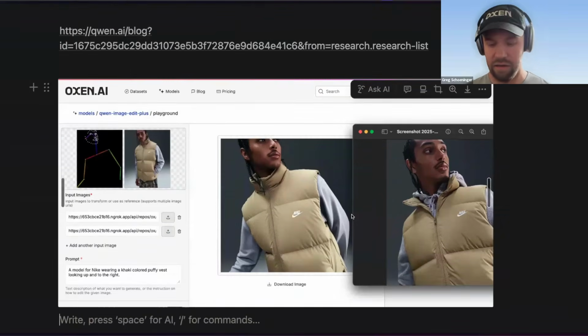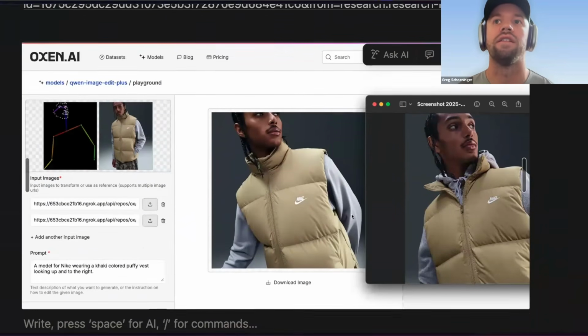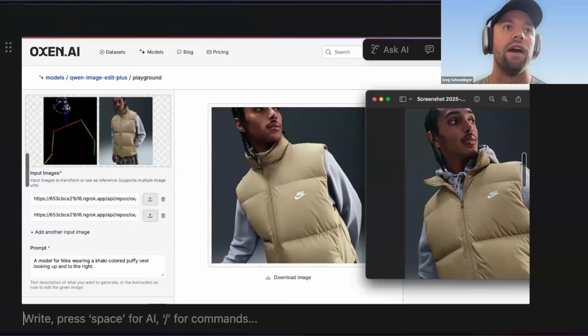So let's take this generation as an example. Here I have the reference image and I have the pose that we want to put him in. And it does a pretty good job. But if you compare that to the actual photo shoot itself, you start to notice things like the jacket and the sweatshirt definitely look a bit AI generated. His face is way smoother than it should be, given the reference image. And then this one on the right is the real image from the website.